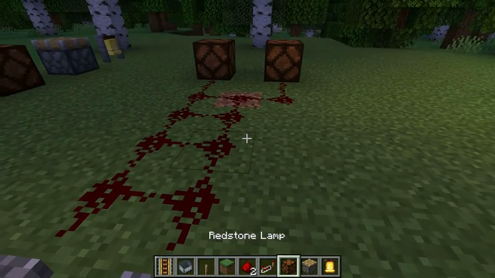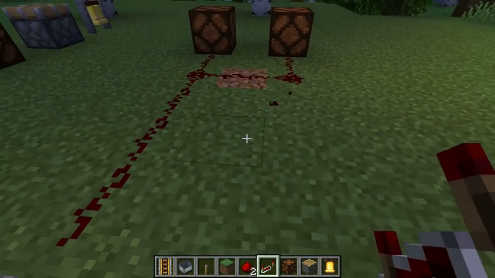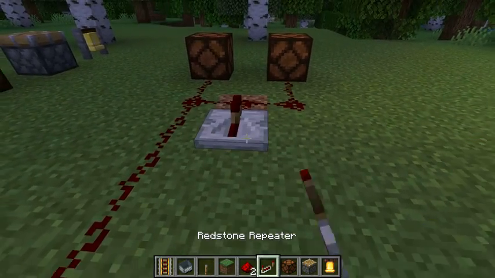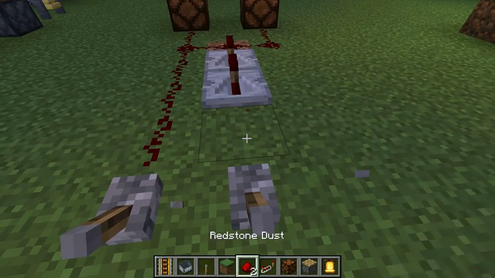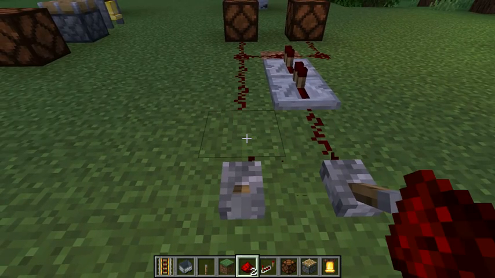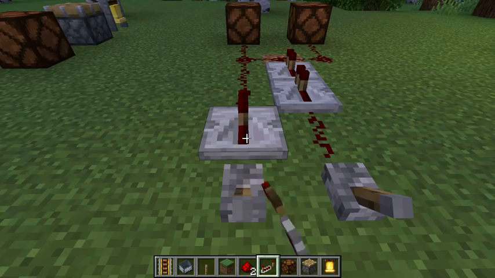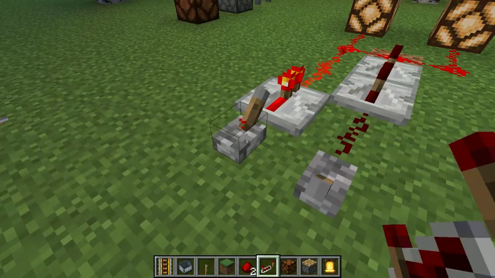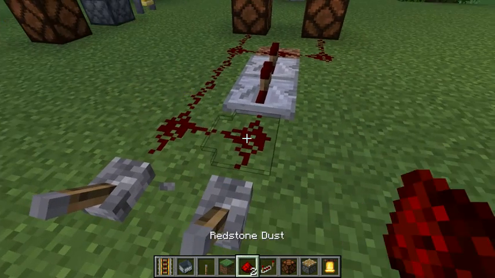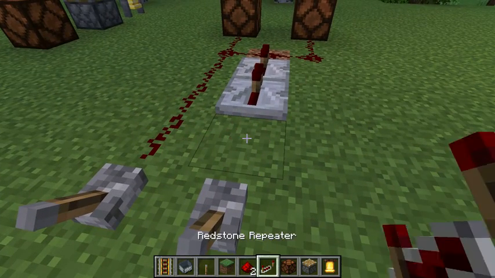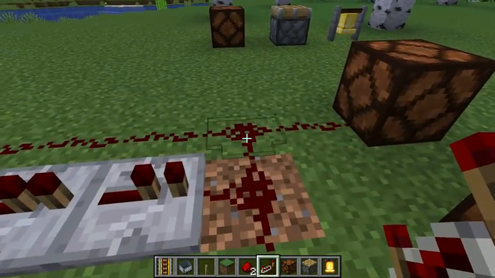But what you can do is put down a repeater. I'm going to have to put a little bit of redstone here, which means I'm going to have to put a repeater. Actually, let's not confuse the issue too much. Let's put a repeater here. All right, but we still have a problem up here at the top. You know what I'm going to do?